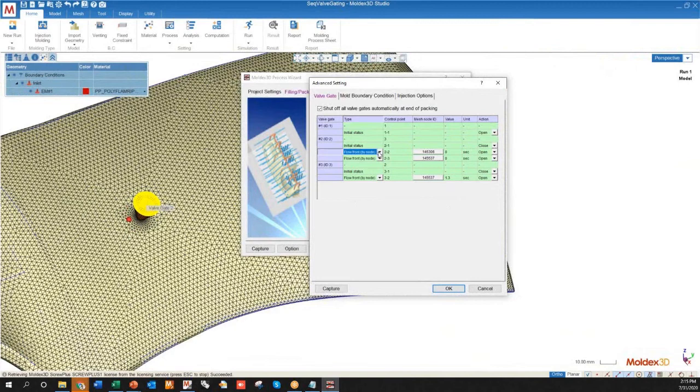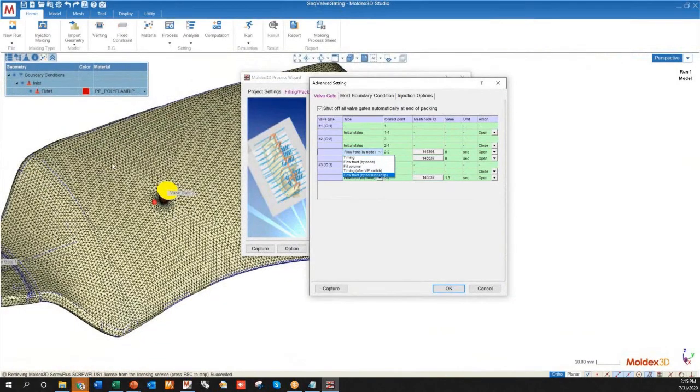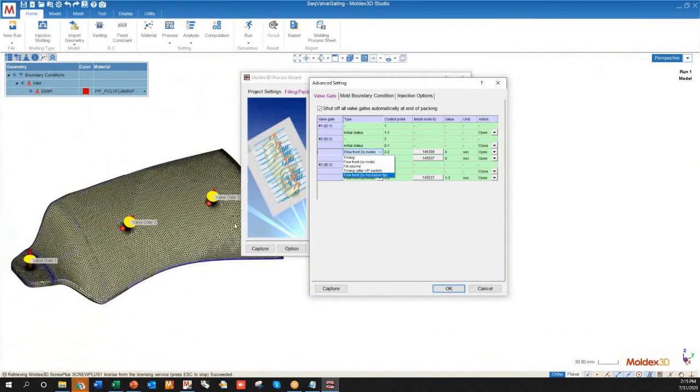There was one other that I didn't really mention too much, and that's fill volume. You can use fill volume very similar to the timing. If you look back at your simulations after you run your initial simulation, you can say that maybe once the part is half filled or once the part is 3/4 filled, we can turn on a particular gate. All right, but that's as far as the sequential valve gating really goes.